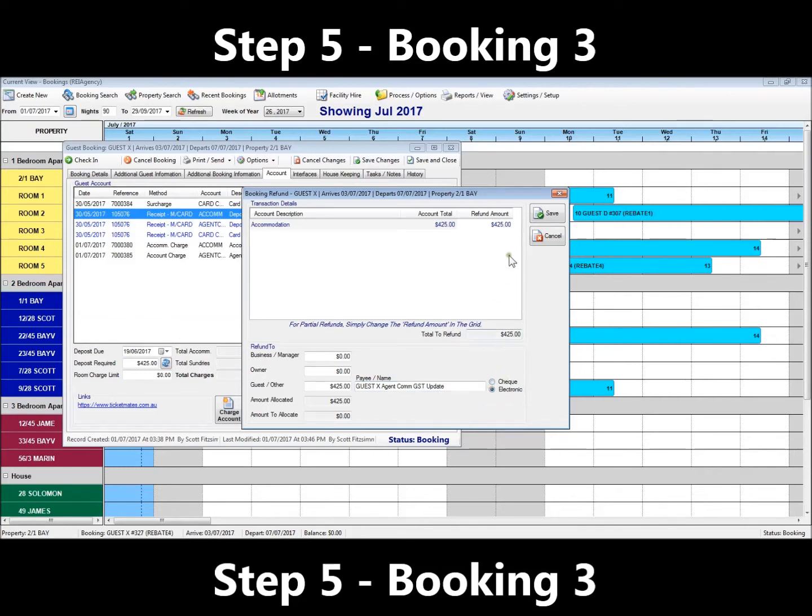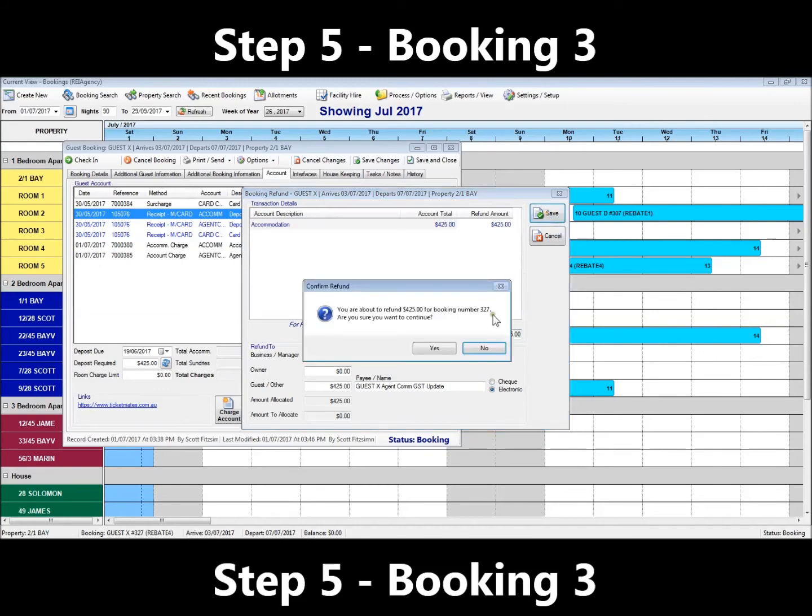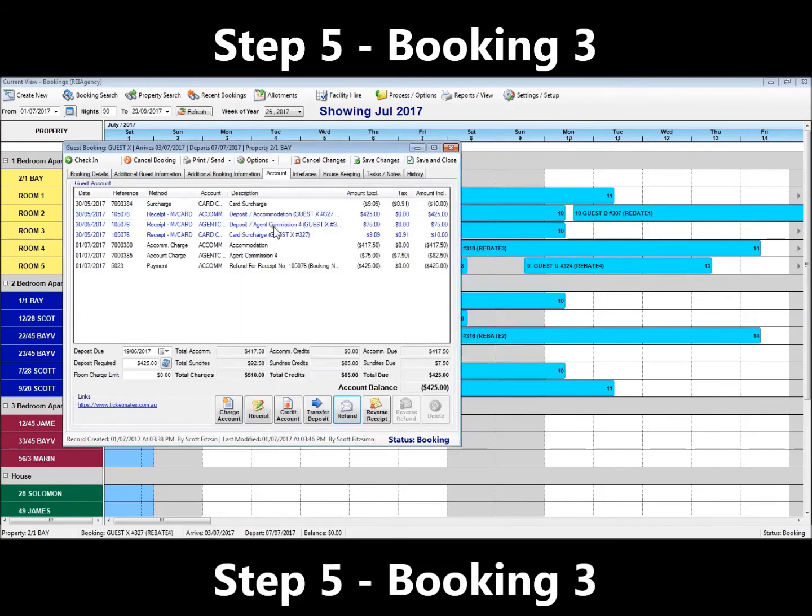Electronic is the payment method, so we save that amount there. Yes, we do. In this case, I'm getting prompted about a surcharge for the credit card use. Now, I haven't needed to refund the credit card because that's not changing, so I can say okay, it's just an acknowledgement. Now I've got a refund completed for the accommodation.